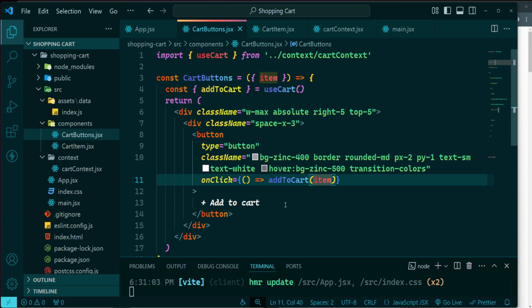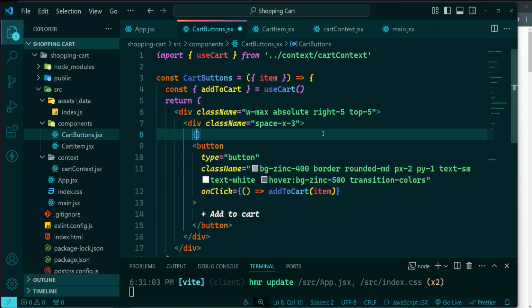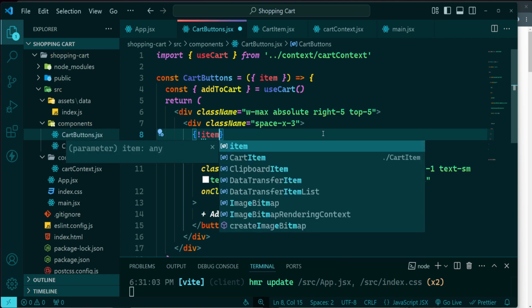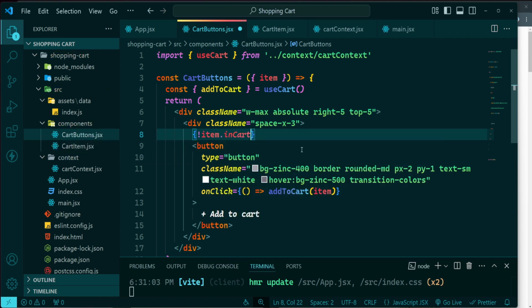Instead of always rendering the add to cart button, we will use a conditional expression. The condition will check the inCart property of the item. So here we need not item.inCart. This checks if the item is not already in the cart. If the condition is true, it means the item hasn't been added to the cart yet, so we will render the add to cart button as before.